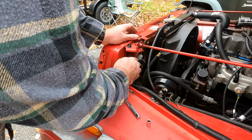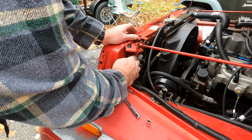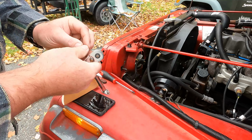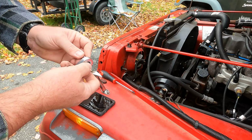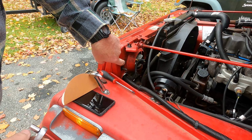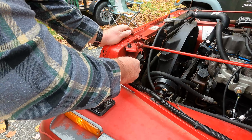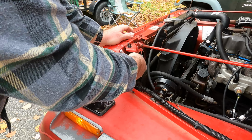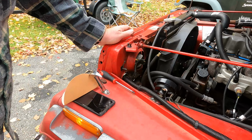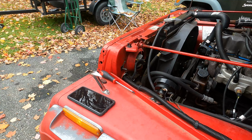Got it pretty well cleaned up, and we're going to roll it back in. Now, the paint on the front grill, don't worry about that. The screw is making contact on the sides of the metal, and so that's where your grounding point is. And then the head of the screw also sits right on top of what becomes really like a washer. And, you know, you tighten that up, and you got a good surface contact, and you'll get a fine ground out of that.